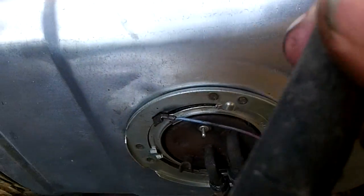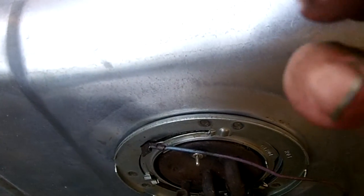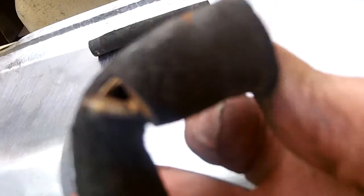The hoses were rotten — at least the pickup line was — and you can see that broken area there. Some of it got broken when I was taking it apart. It's all dry rotted, and I had a problem where I'd get up to 60 miles an hour and all of a sudden the truck would lay down like it was running out of gas. I'm thinking maybe it was pulling air; at the higher speeds, fuel demand couldn't keep up. So it's a problem that's been taken care of — seal up the fuel system and see if I can get a little better gas mileage as a result of that.